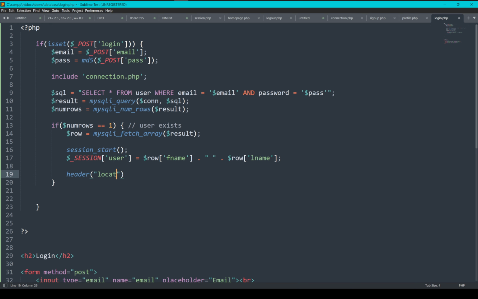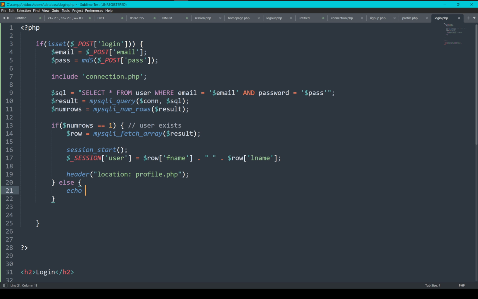So location to our profile.php. After that, we need to put an else, and then maybe echo invalid login credentials. That would do.